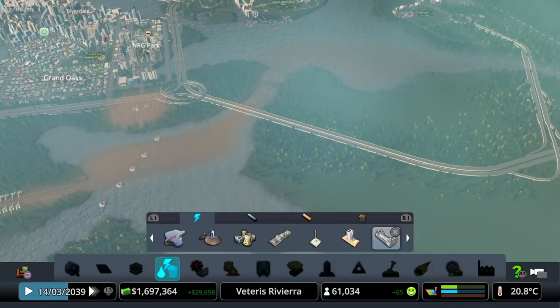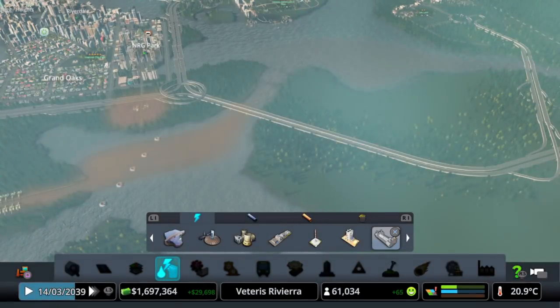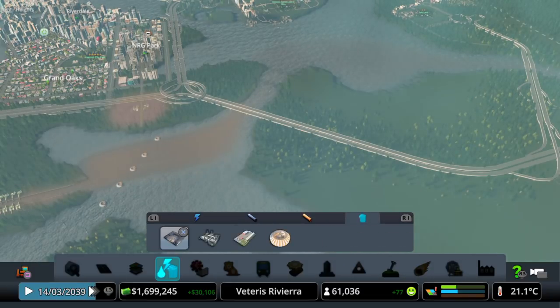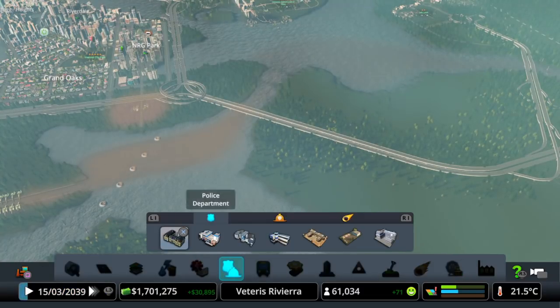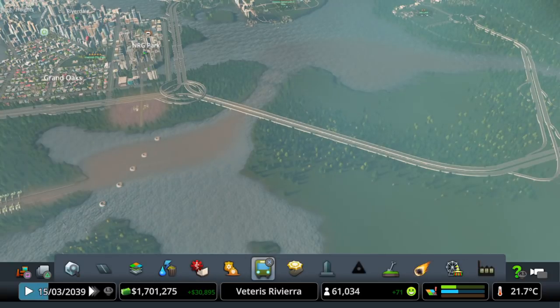If we go in here, nothing else has changed, but they have added back the wave power plant that went missing with the Park Life update, so it's back, ladies and gentlemen. Don't worry about that. Nothing new in the water and heating, of course. Nothing new in the garbage. If we go across to healthcare and education, nothing's changed. It's all the same. Fire as well, same thing. Police, still the same thing. Emergency services stuff, the same thing.